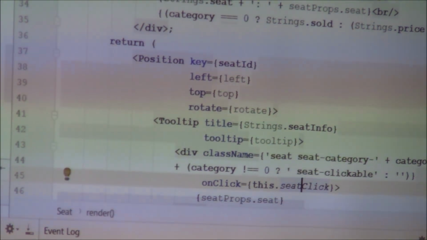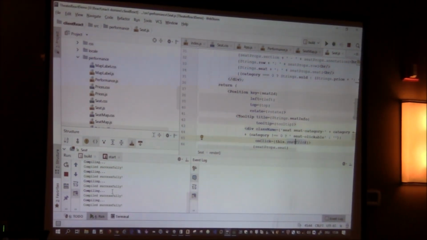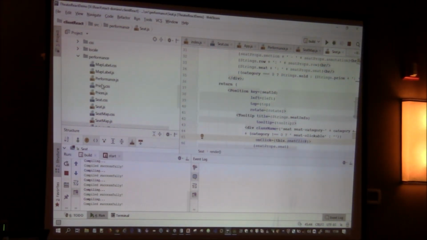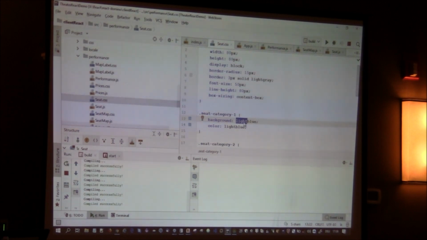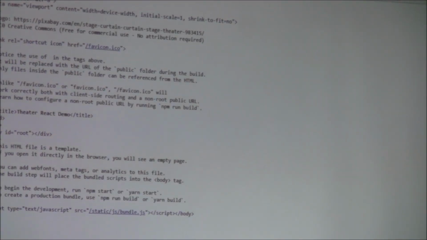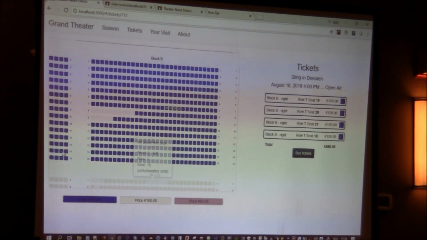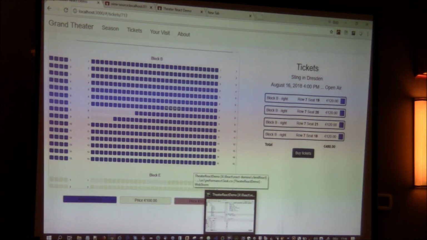This whole thing is working with an Express server, Node.js, and if I change something in the code, then I get the results right away. So I have here, for instance, a seat category that is light blue. If I change it to blue, then I'll see that the seat is ugly blue. And yeah, so right away you can change things in your code and see in your browser what happens. And that is a very good experience for a developer.